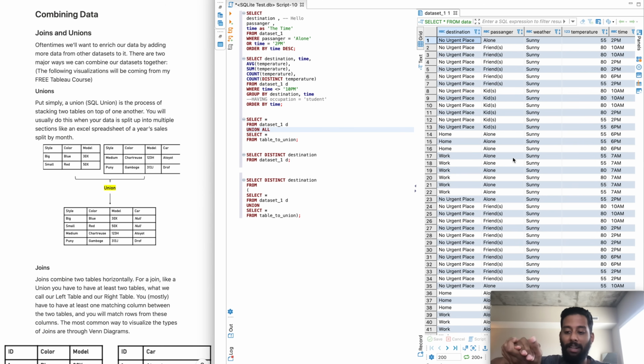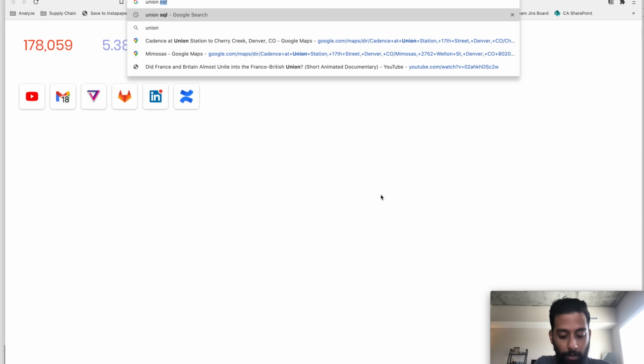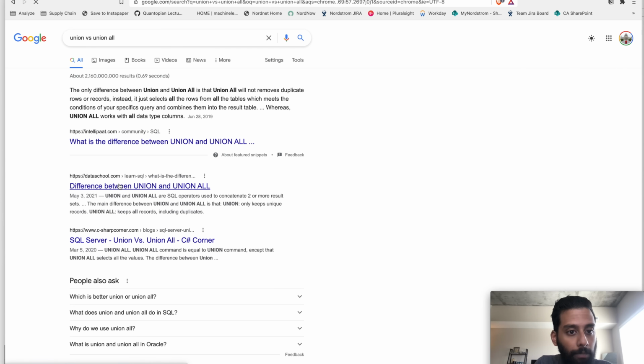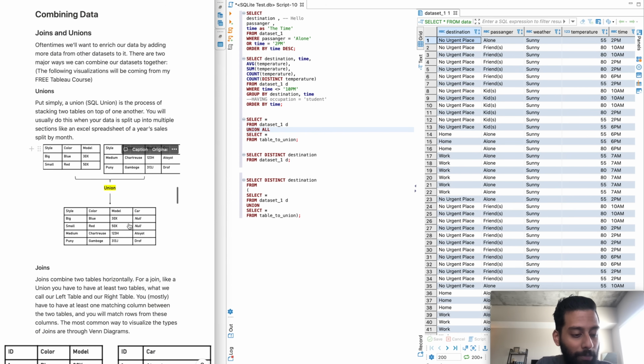You just want to stack the tables on top of each other. Just union will not let you do that. Just had to make sure that was correct. Worst thing would be to give you guys the wrong information.